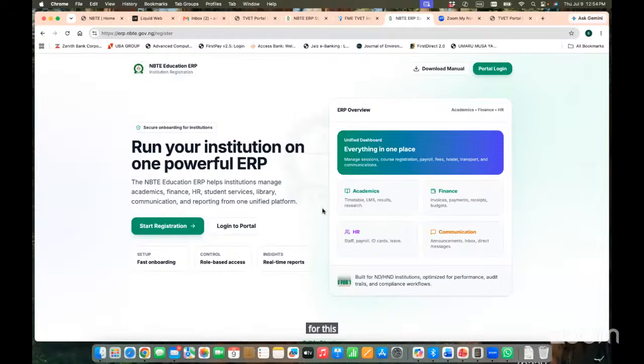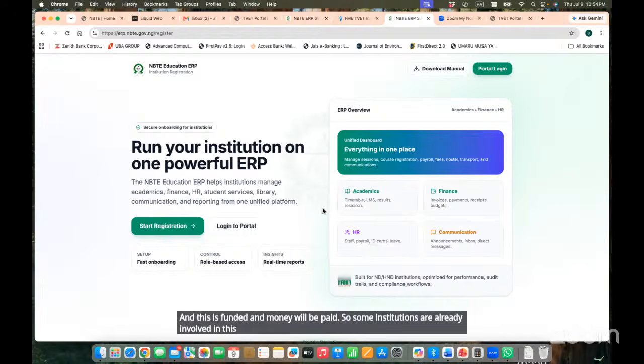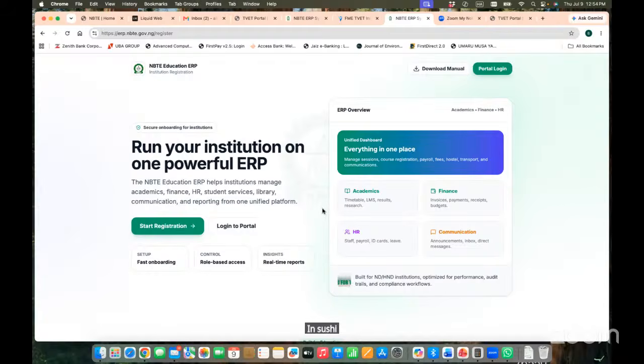Over 30,000 people will be trained on digital skills, and this is funded and money will be paid. Some institutions already involved will be matching those trainees to those centers, and they can train them and get paid for the trainings they do. So yes, institutions should request and pay for separate accreditation for this.